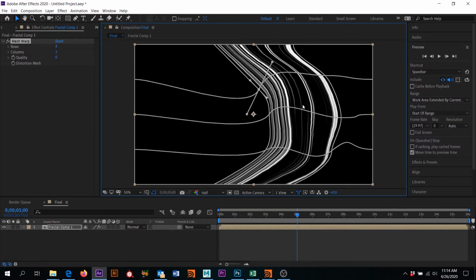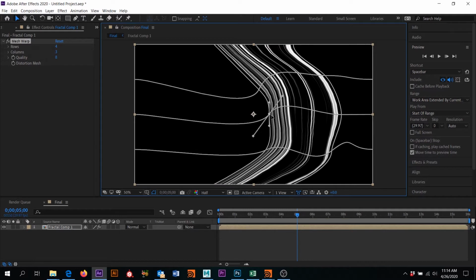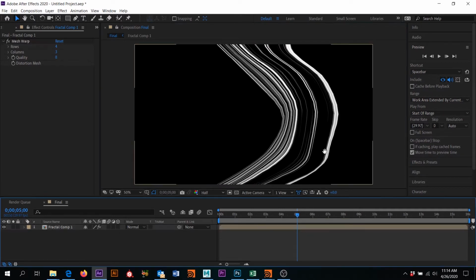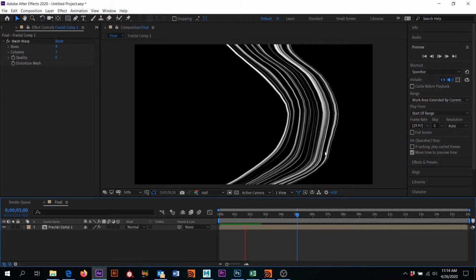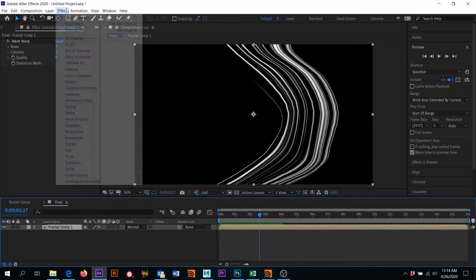All right, cool. And so, again, you can play around with this and do all sorts of fun different things with the mesh warp. But I think you get the gist that you can start to have some interesting effects, and then you could blow this up and colorize it.